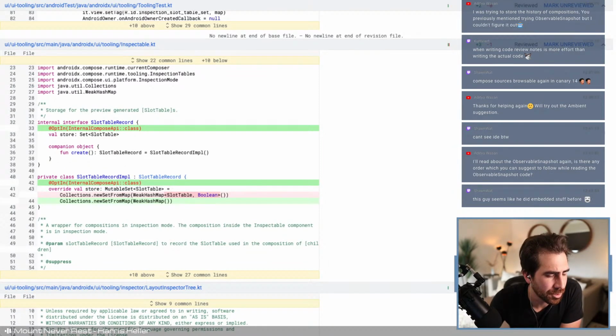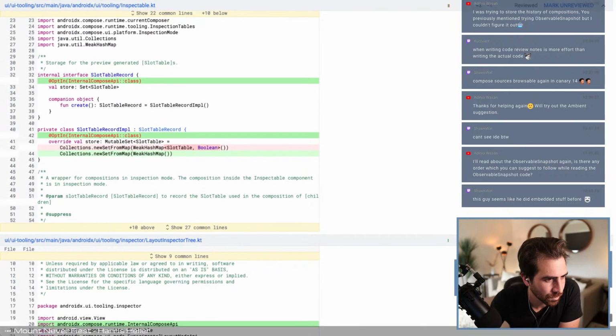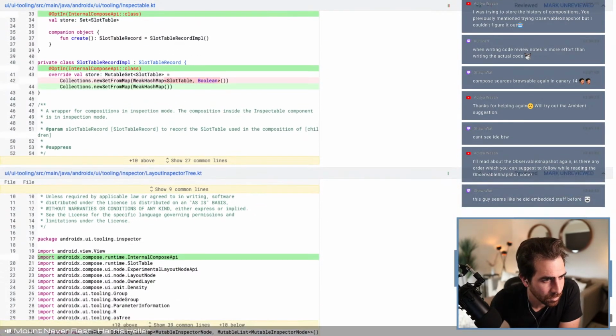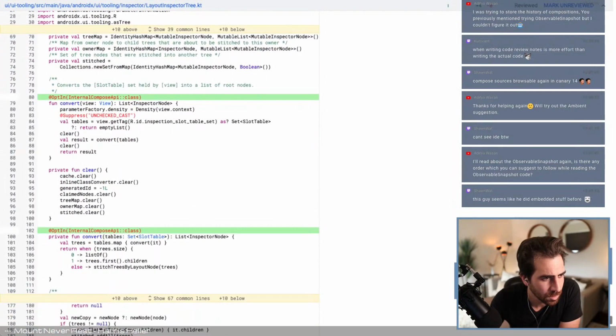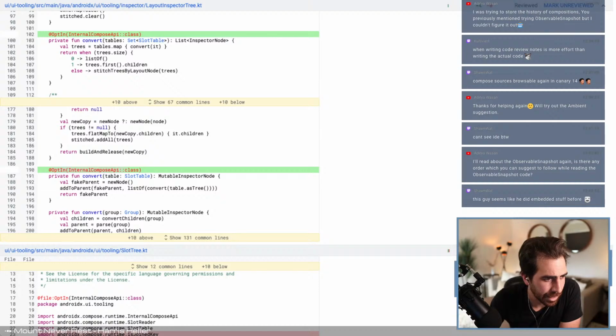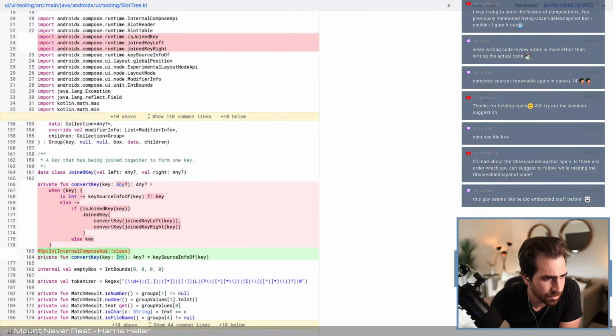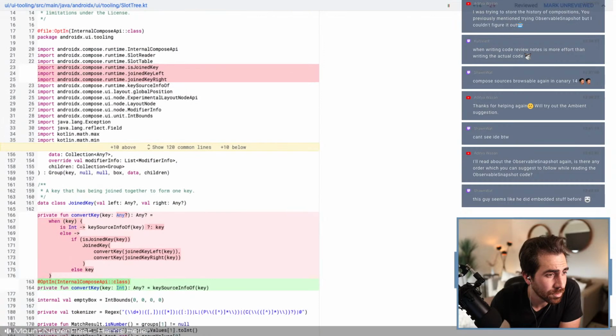I mean, that might be a pretty reasonable change. I haven't really thought about it. New set from map. Okay. So a bunch of these opt-in things changed. I'll have to look at why that is. Convert key.